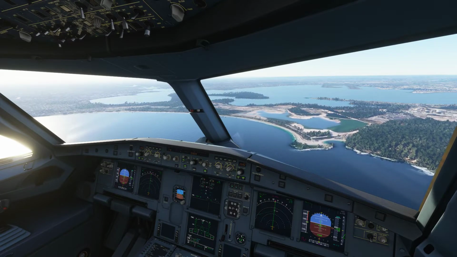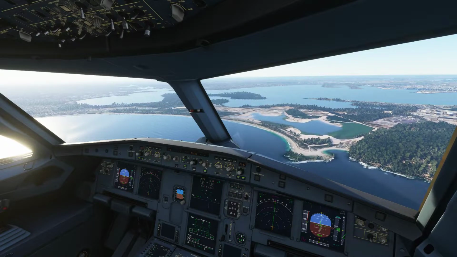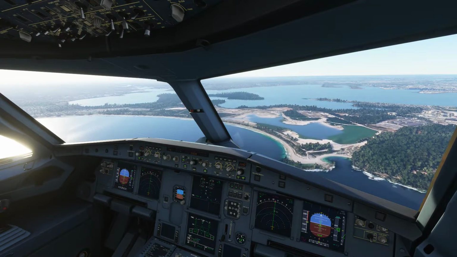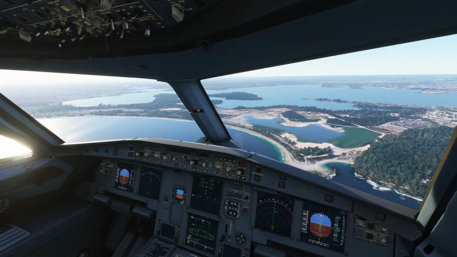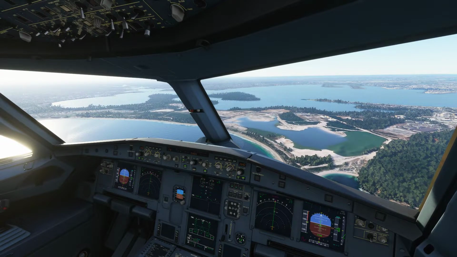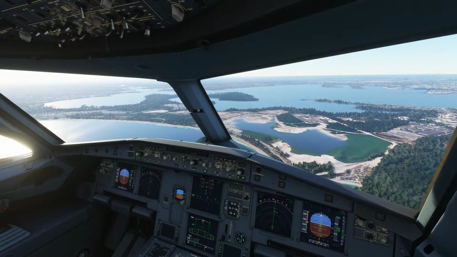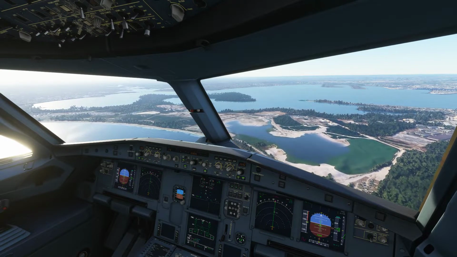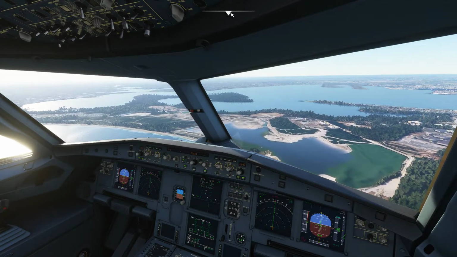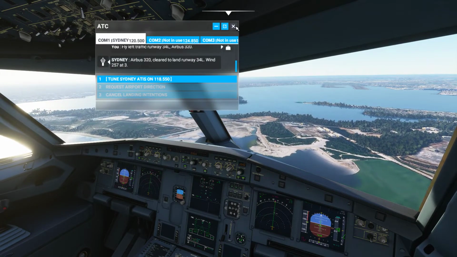But just look at this. Just look at this approach into Sydney, eh? It just looks so beautiful. Airbus 320 cleared to land runway 34 left. Wind 257 at 3. And it's a bit laggy because it's trying to load up the chunks here. But we're gonna let it do its thing. Hopefully if I open this it would be okay. Nice.